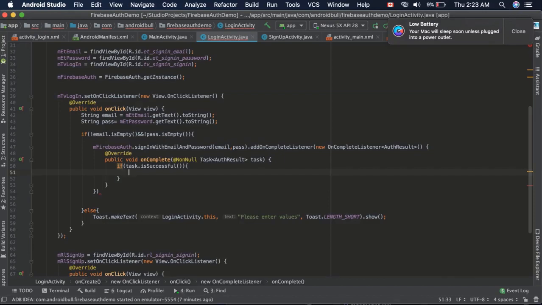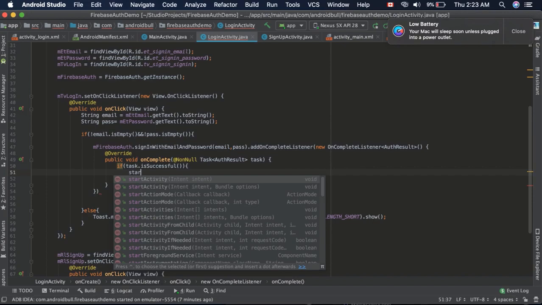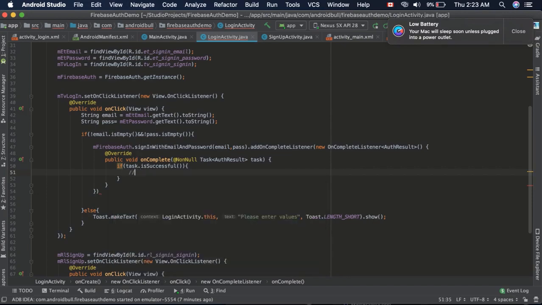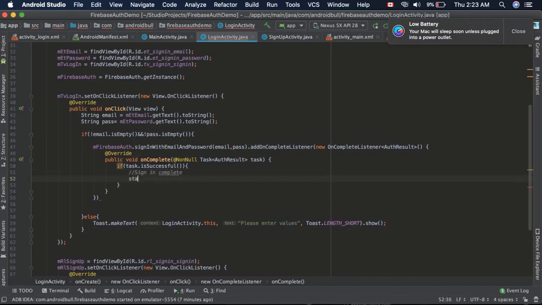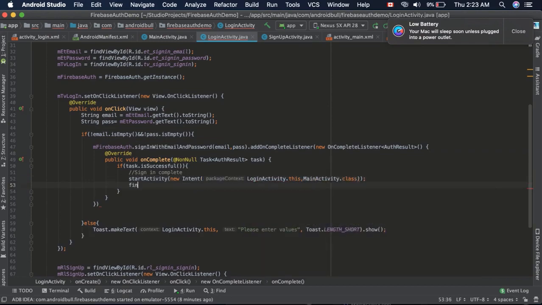So we need to start the main activity. So just add a comment, sign in complete, start activity, new intent from login activity dot this to main activity dot class, and just finish this activity.